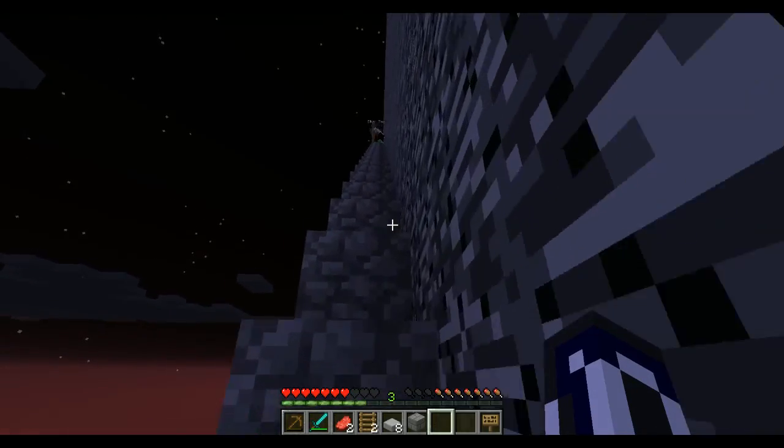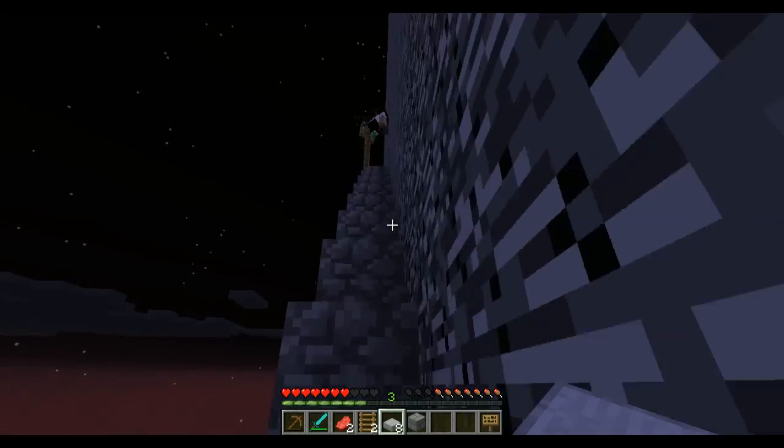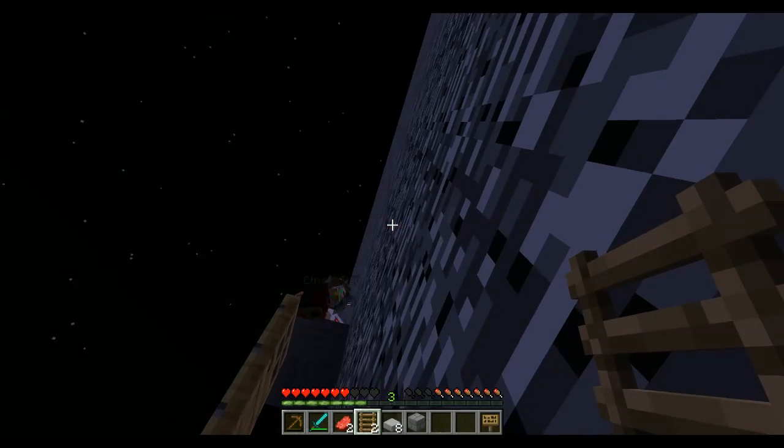Okay, got it. Hey guys, I got eight stone slabs. Okay. Here, scoot over and here. And two more ladders. Okay. Oh my god, lots of mobs. I forgot about mobs. Yep, that was dangerous. Alright.